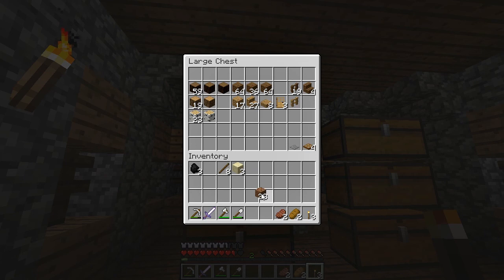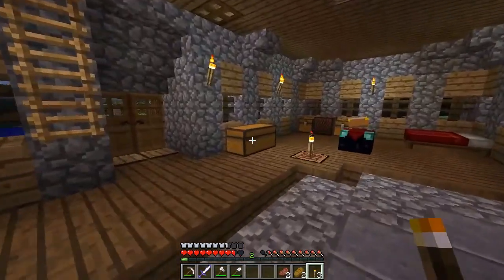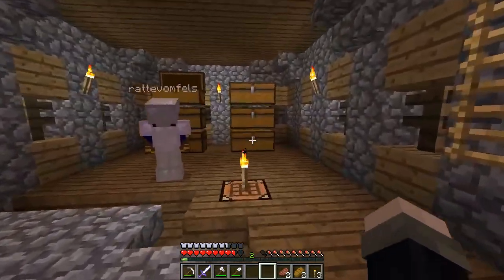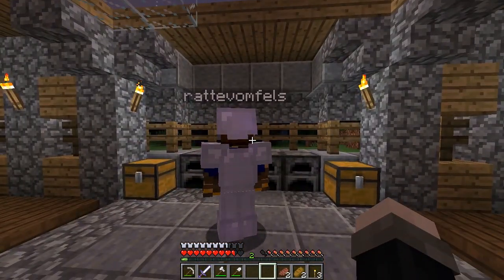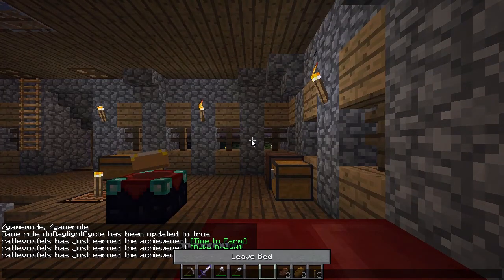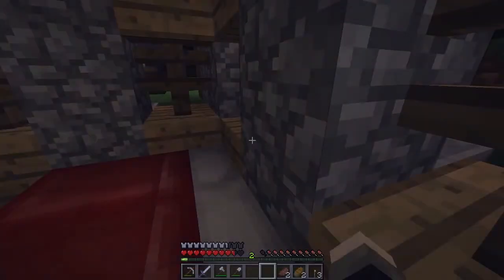Well, now that we've got this place built, I suppose, what is it that our next goals should be? I suppose we're going to need to build up an inventory to get a good food supply, but figuring out a way to get to the nether comes to mind. There we go. What else? What's next?